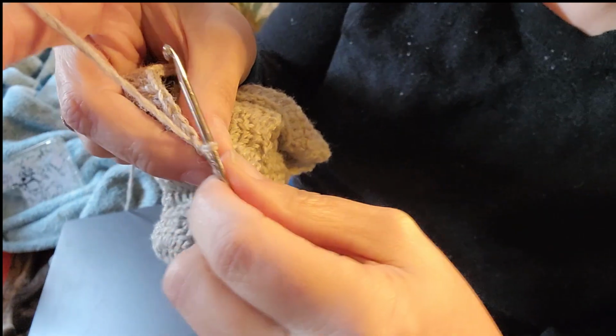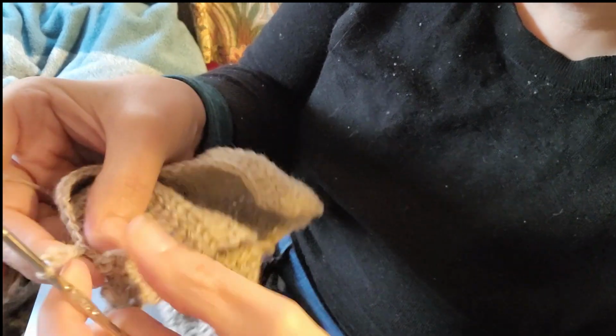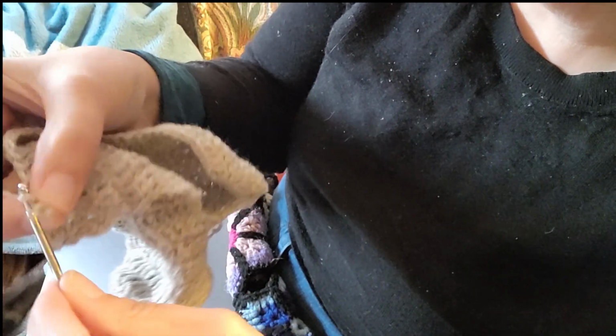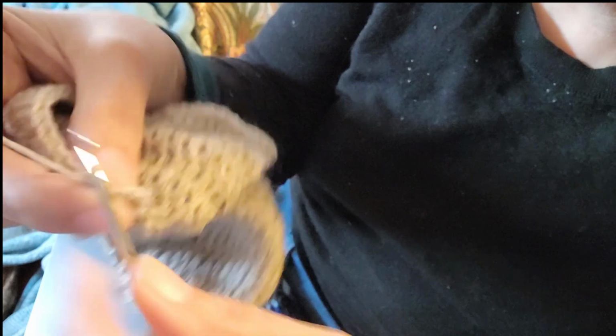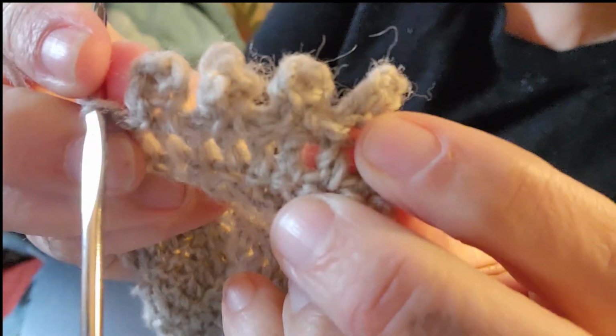All right, I'm ready for my next chain 5. So 1, 2, 3, 4, 5, slip stitch into the base. So I'm going to go into the base chain, pull through, and immediately through my last loop. And then I'm going to go to the next stitch, slip stitch, and slip stitch. And you get picots along the edge.